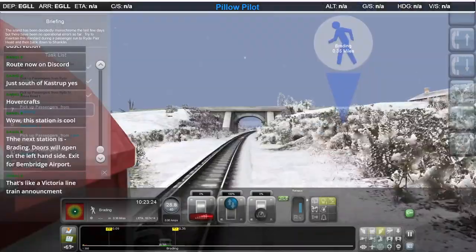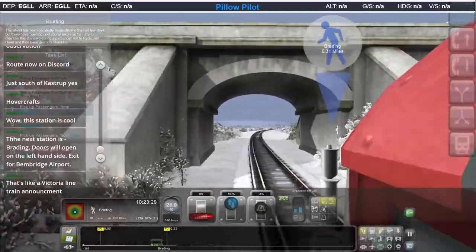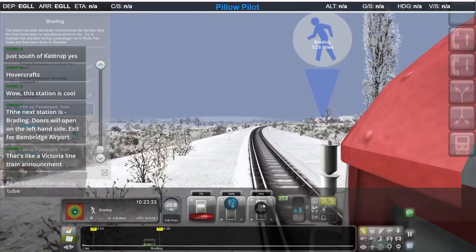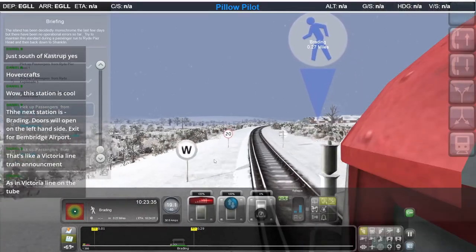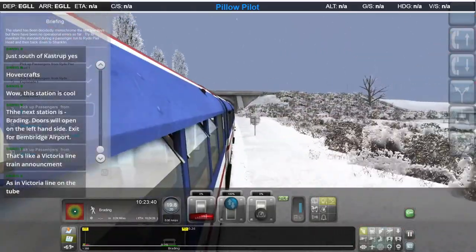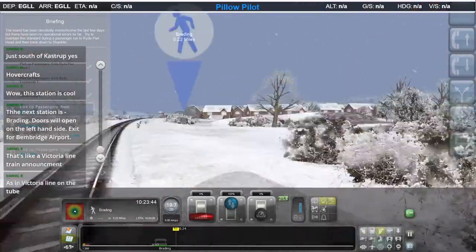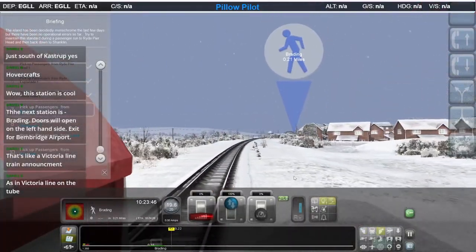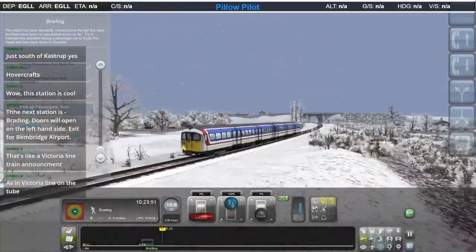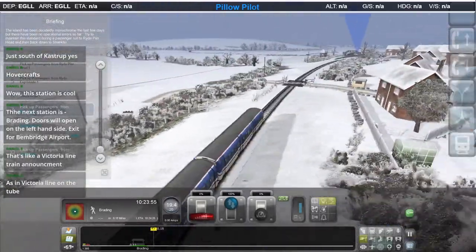Right, slowing down for the 20 mile an hour limit coming into place now. Slowing down. Here we go, coming down through to 20. There it is. As in Victorian Line of Tube. Yeah, exactly. Not quite, but certainly close. They are pretty old trains. And there we go, gently making our way into Brading.